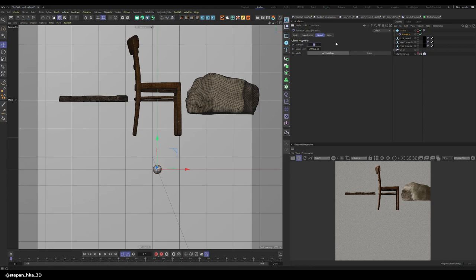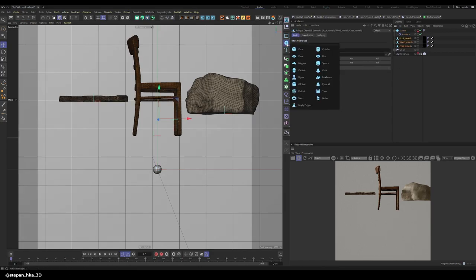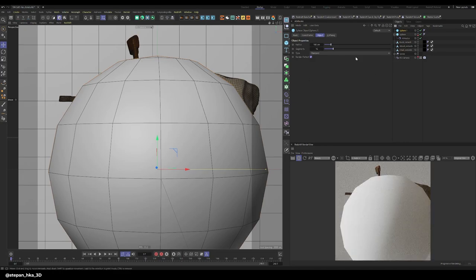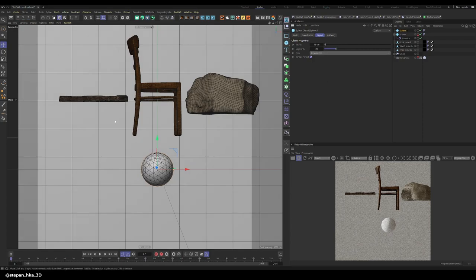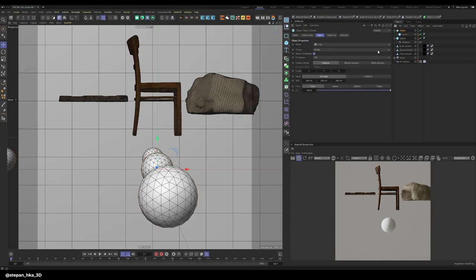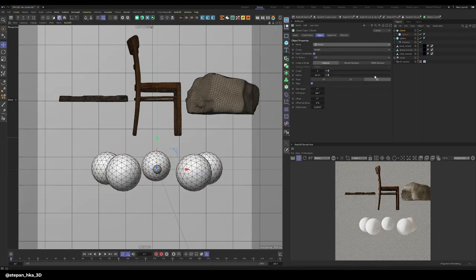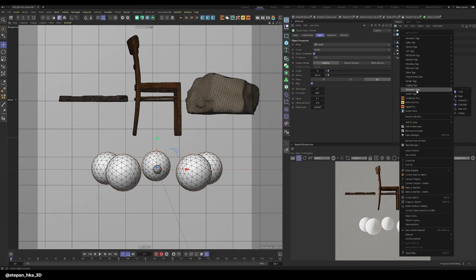I'm going to change the attractor to strength 1, and the speed limit will be 15 centimeters, because if I just played now, it would just suck the black hole out of this. I'm going to bring in another sphere and make it smaller again, to 15, with segments 20, and change it to icosahedron, which will be better because it's an even mesh for calculating again. This sphere I'm just going to put into a cloner and change the cloner mode to radial, in a radial arrangement around the sphere. I can apply a cloth simulation tag to our cloner.